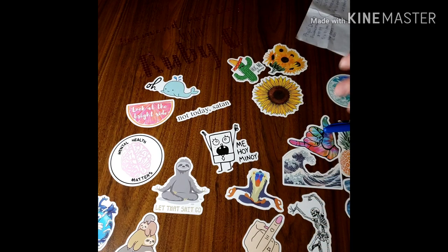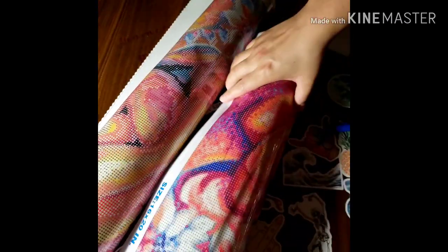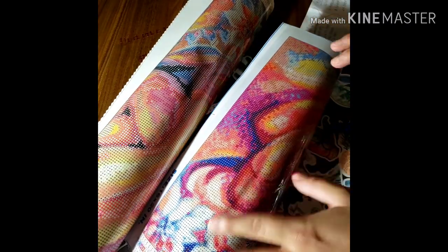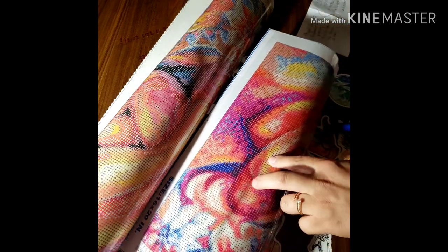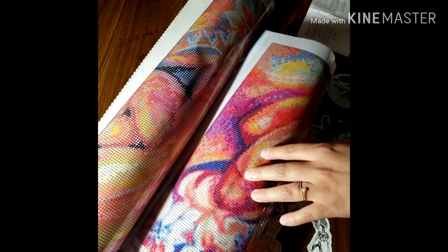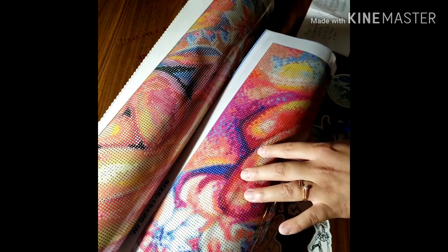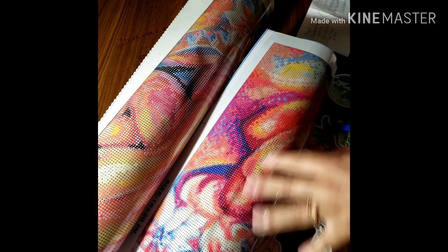Also, let me give you a little bit of information on what I found. I tried to go back on my Amazon and check how much this was and all the information for it, and I couldn't find it anymore. So I don't know why they took it off their website. This is the artwork of Evita Works, and it's called Angel Dream on Diamond Art Club. And for Amazon on KOTART, it was called A Mother's Love. So I don't know if it wasn't licensed or if it was. I don't want to start drama, okay? But I just think it's kind of weird that it's not on there anymore.